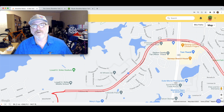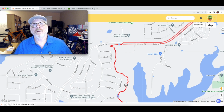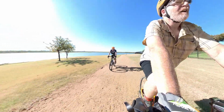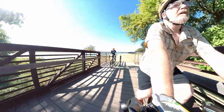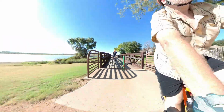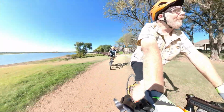Follow Lebanon most of the way here, and across the street from this Lowell H. Strike Middle School, cross the road and pick up a paved trail here. And then this is our next section of City Trail. It's part of the Tribute Shoreline Trail. This little section, I think on the map, refers to it as Lake Shore Trail, but it's mostly crushed gravel through here as well. Really good riding.